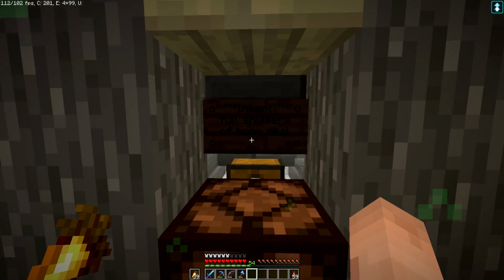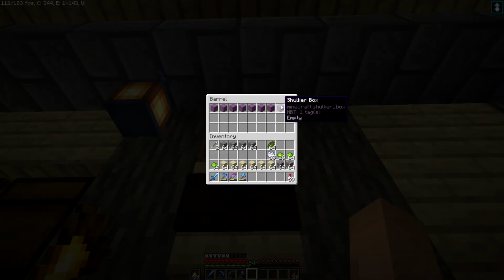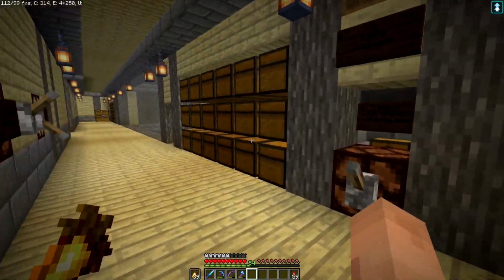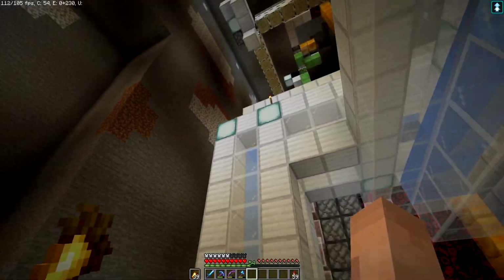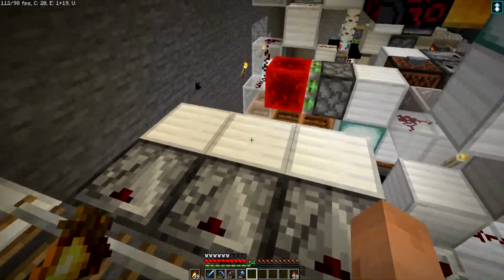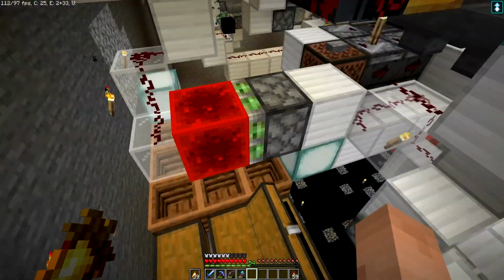Right here is where you can put full shulker boxes of the bone meal, and then you'll have empties come out up here. Kind of a cool little section that I could fit in there. Kind of see back behind, I've got some of these storage areas, but yeah, got pieces, redstone all over. Here's where the sorter is, and then it goes down into here. I can also just load in regular bone meal there.